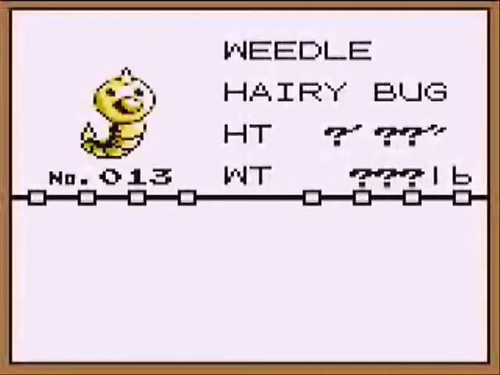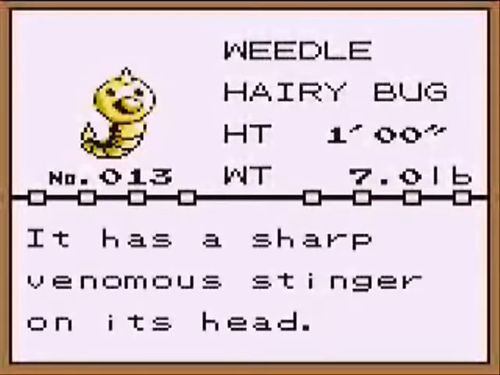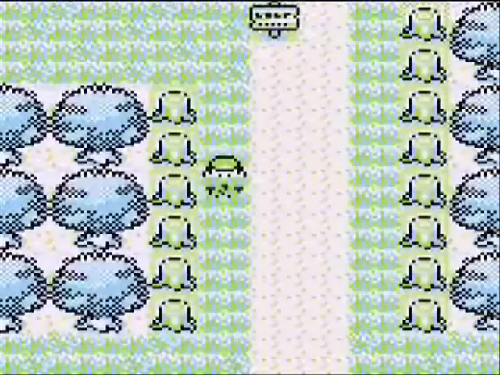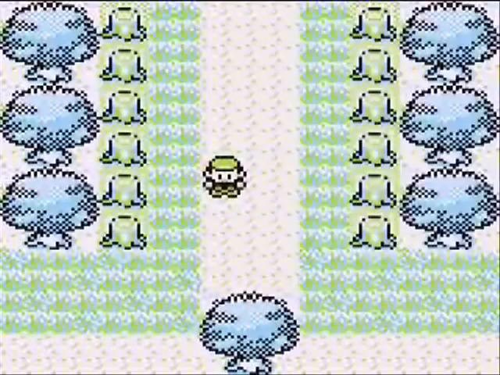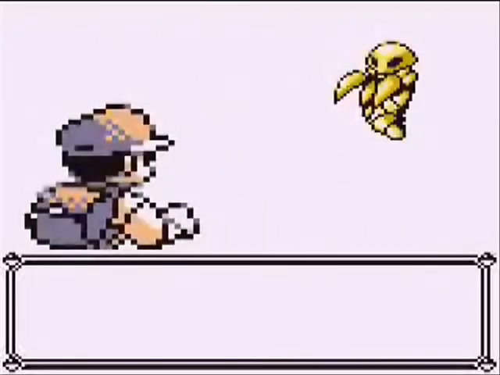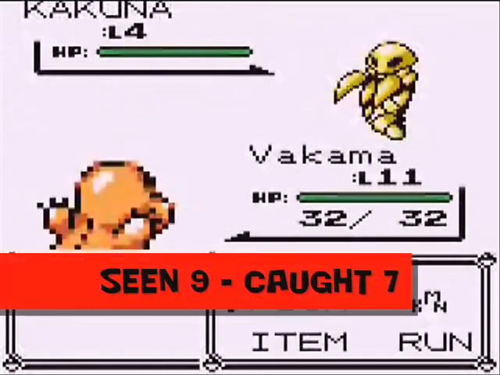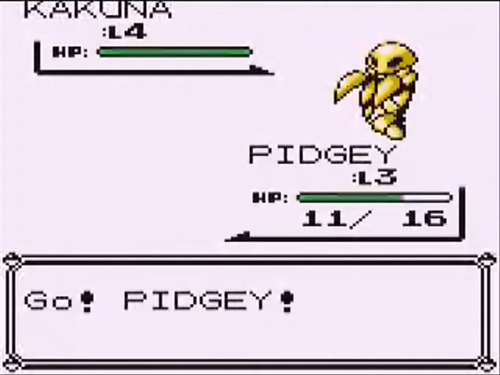And we got Weedle. And it's the hairy bug. Often found in forests eating leaves. It has a sharp venomous stinger on its head. And no nickname for Weedle. And as you can see, since we have 6 Pokemon in our party right now, any other ones we capture will be sent to our PC, which I pointed out last part. And actually, as soon as we catch this Kakuna, we are going to call this part because I went longer than I expected to.